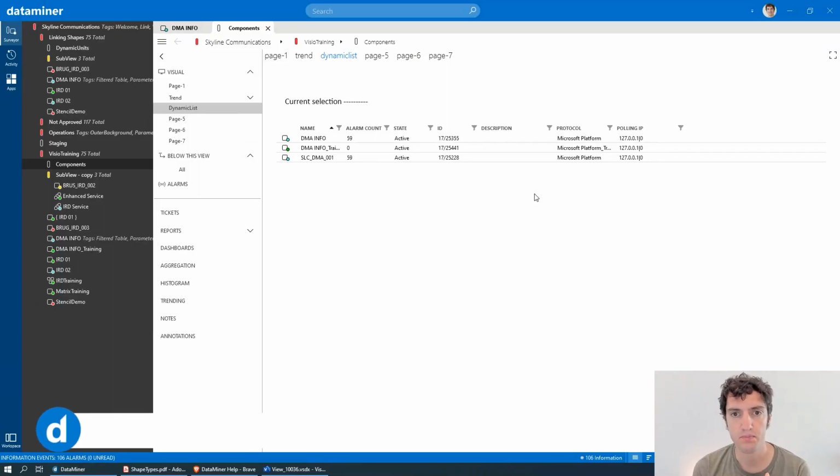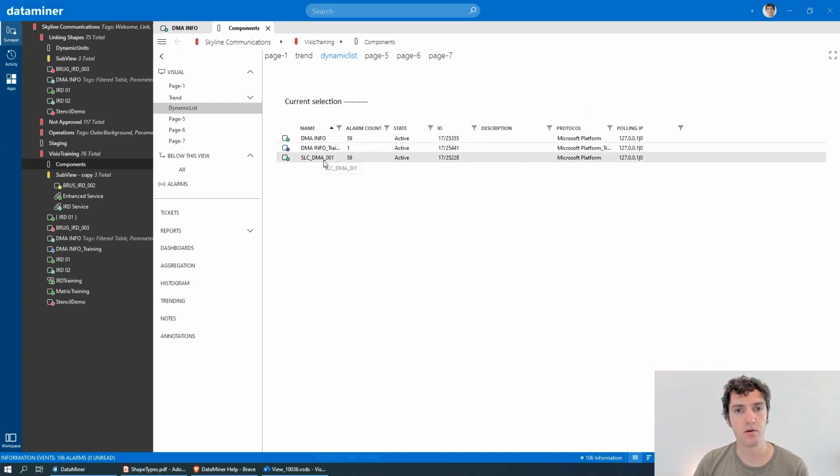As we saw in the previous topic, you can adjust your list view to show specific columns or to filter the elements in there when you're working with it. However, you can also do the same thing from Visio from the start. So in this case, for instance, I have a dynamic list page that I already created, and it only shows me a couple of elements. It also shows me a couple of specific columns. How did I do this?